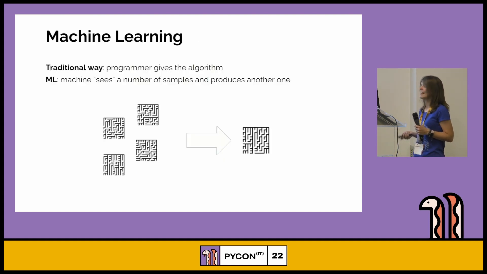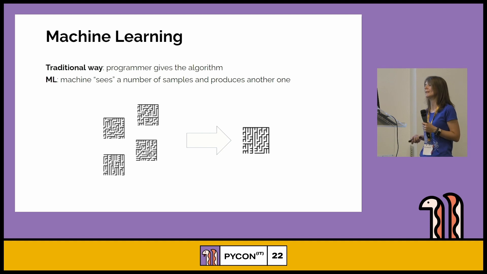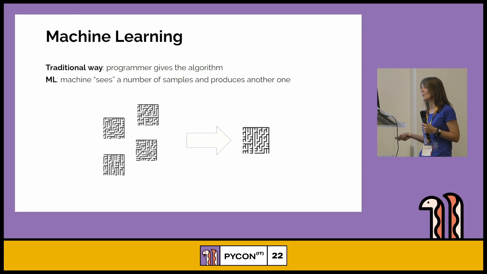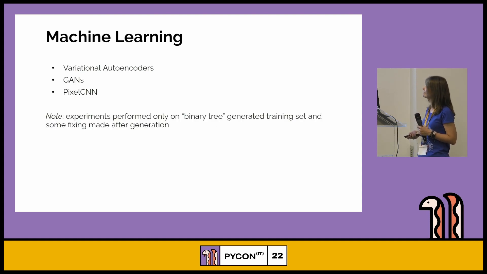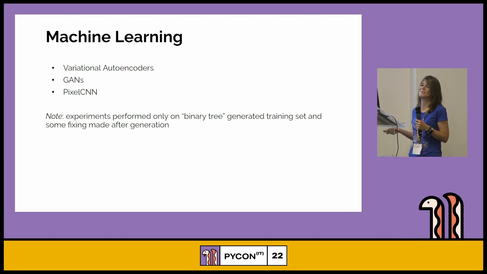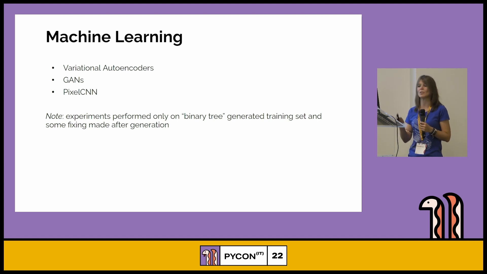Now the machine learning approach. In traditional programming the programmer gives the algorithm and the machine executes steps to produce a solution. In machine learning, the machine sees a number of samples and produces new ones from what we feed to the network. We'll tackle variational autoencoders and a PixelCNN approach. Note that these are just experiments performed on a binary tree-generated dataset, and some post-processing fixes were sometimes made to better distinguish black and white pixels.